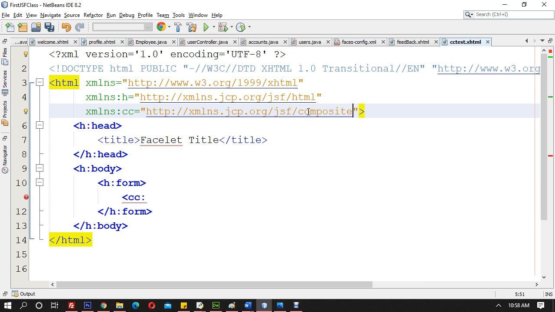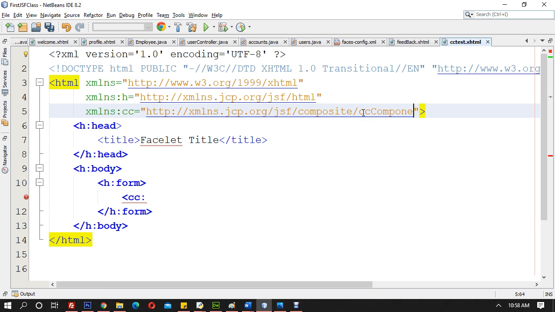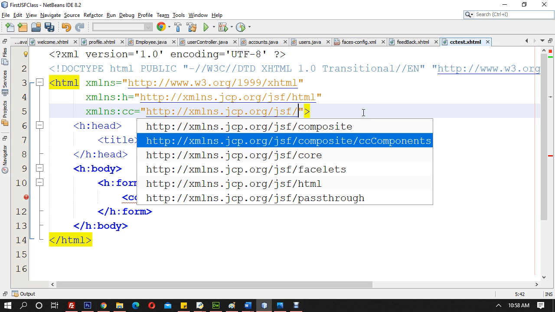Where is your composite control? My composite control is inside the directory CC components. Do you remember? We just made in the resources a directory known as CC components. Now everything that is in resources is available, and you can clearly see this is available for you. If I go JSF and say dash, you can clearly see there is composite CC components available.